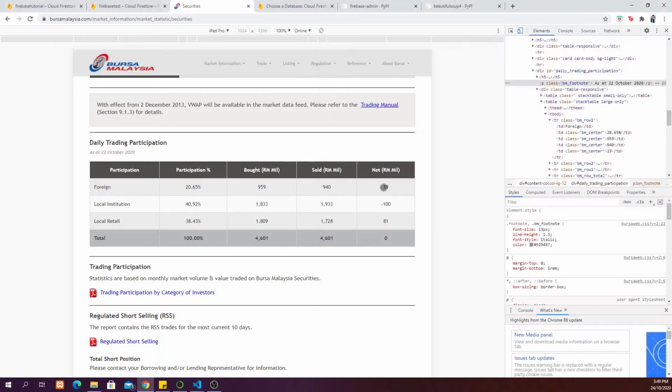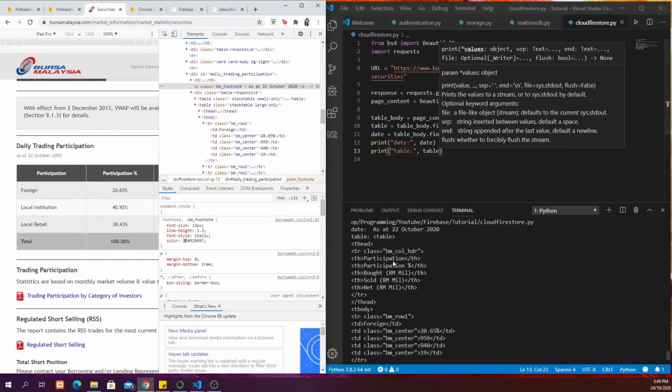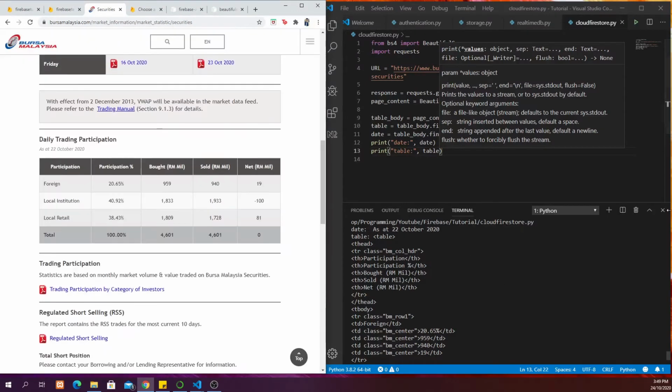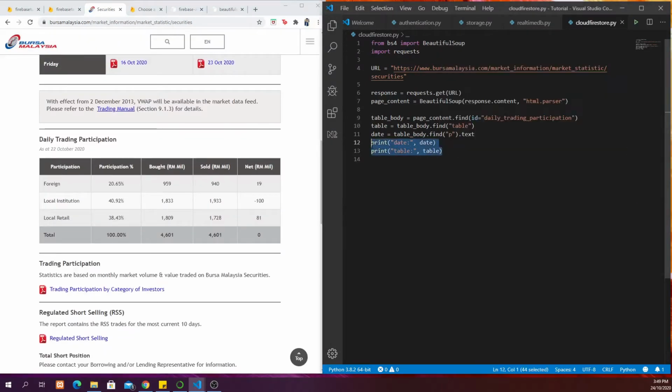So the next thing that I want to do is I want to really get the information of the participation and also the net only. I don't want to get everything, to keep it simple for this case. So I'm going to comment this out, and then say table rows is equal to table dot find all. I want to look for all the table rows starting from the second table row onwards.